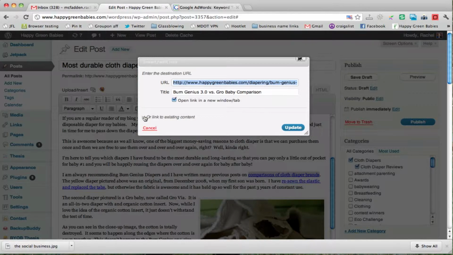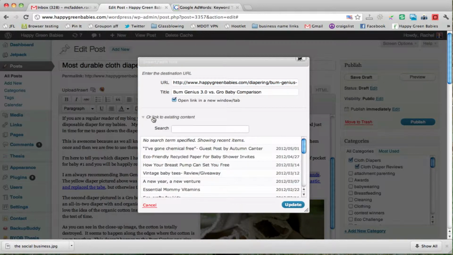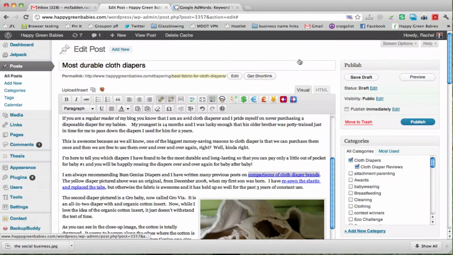You highlight something and you want to add a URL, it gives you this option, or link to existing content. So I just did a simple search because I know I had written a post here before on a comparison of these cloth diapers. So I searched for it, and then I just clicked on the one I wanted, and it automatically populated the URL in the title. So that's kind of cool.